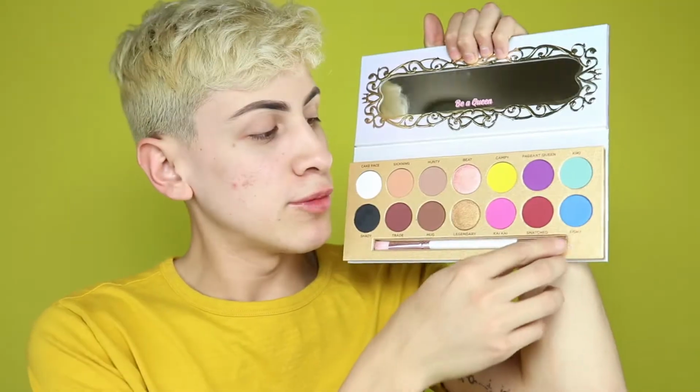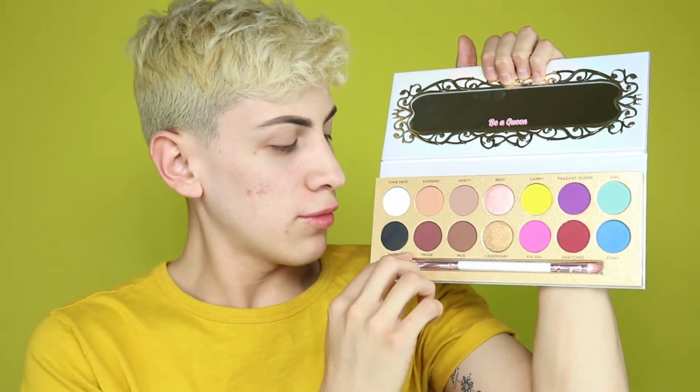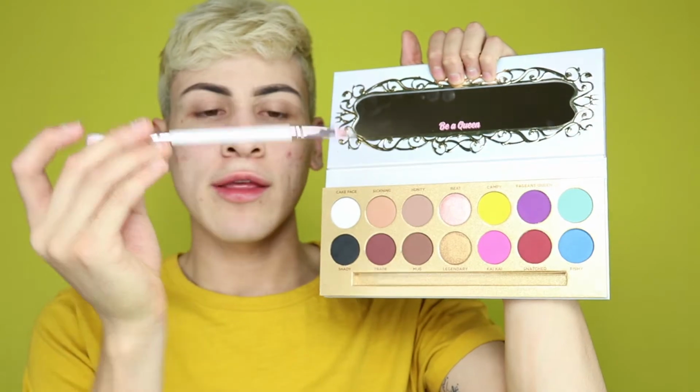So the palette comes with this brush, and it's this cute little pink brush that looks like this. It comes with this cute brush. It feels soft and it feels good. They feel pretty soft. They feel like they'll do the job. Just to pat the color, blend. You can basically use this to pat or smudge. It looks like a pretty good smudgy brush.